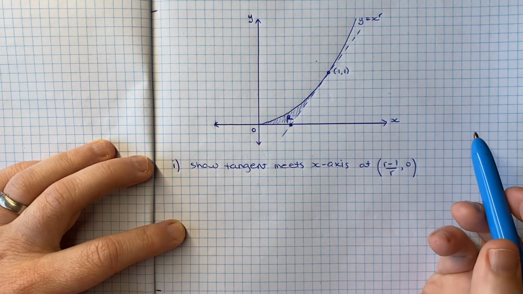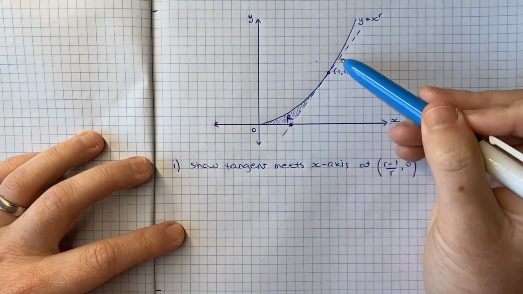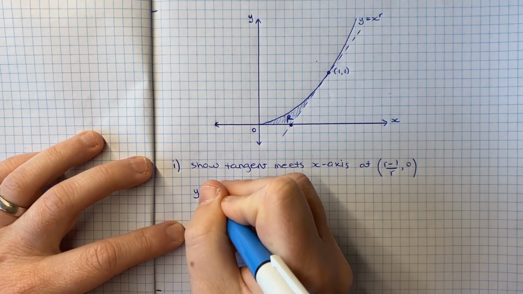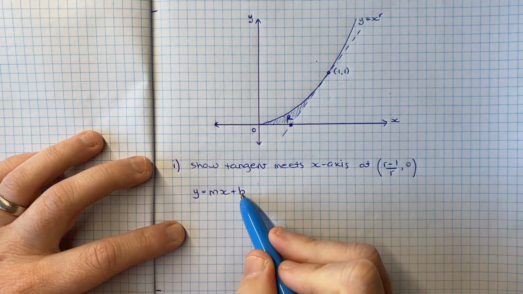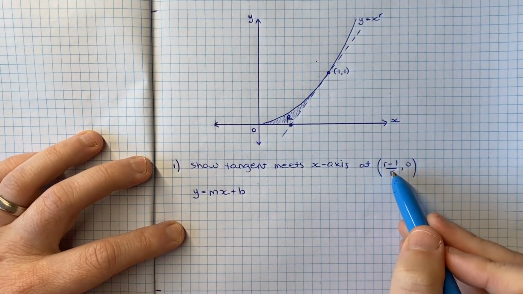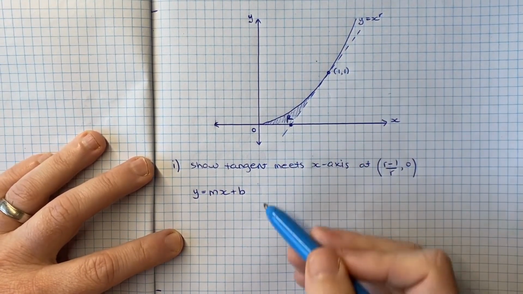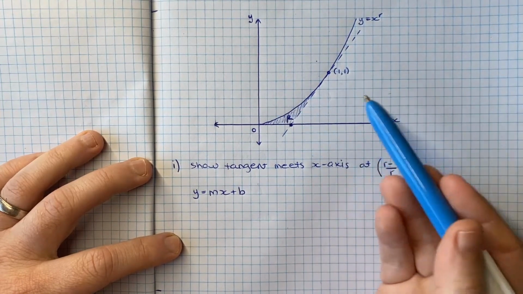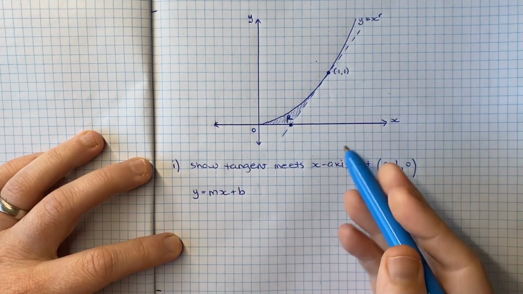Now, the first piece of mathematical knowledge we need to use is knowing that this tangent is by definition a straight line. So it would follow the form y is equal to mx plus b. If we can find values for m and b, we should then be able to set y to 0 to work out what x is, and hopefully it turns out to be (r minus 1) on r. So step 1, let's find m, the gradient of the line. We can use a little bit of calculus here, because if we differentiate our curve, that gives us our gradient at any point, and given we know we're looking at the tangent at the point 1, 1, we can then work out m.